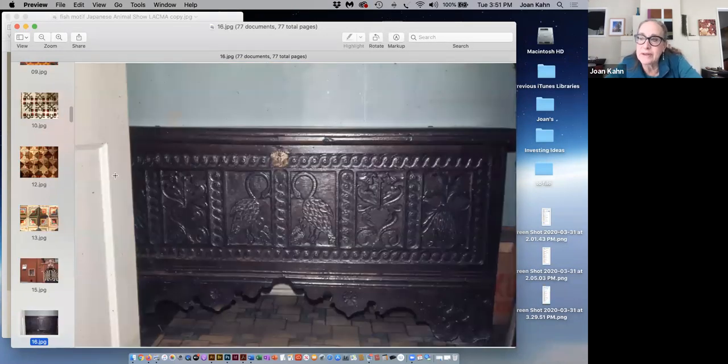Interestingly enough, motif can actually tell us the history of an object. This was a wood chest that I inherited from my grandmother. And for years and years I had it, and I still have it. And a friend of mine said, have you ever researched the motif that's carved into this wood? And I said, no, as a matter of fact, I just like it, but I never have. Well, he started to look it up, and it turns out these birds that I thought were swans or some such, geese maybe, are actually pelicans.